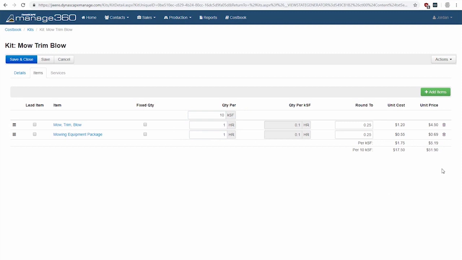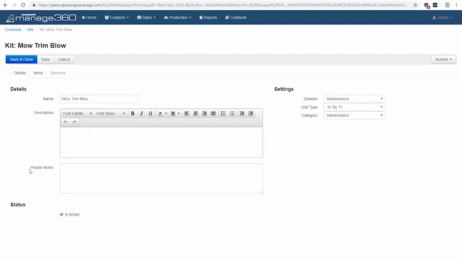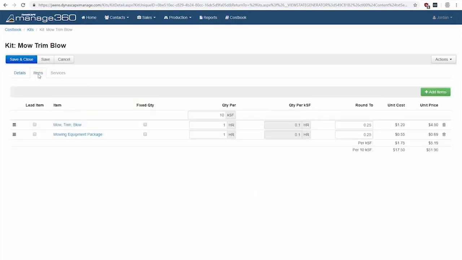Now, a few other things related to mowing. This would obviously be for the average mow. You might have properties that are very easy to mow. You might have properties that are very difficult to mow because of incline or obstacles. And you can reflect that pretty much the same way as we talked about with our mulching kit, through usage notes. You could have a mow, trim, blow easy versus difficult kit. Or you can just adjust those quantities on the fly, because when you're building the estimate, you might have in your head that this customer needs a little bit of extra time. So that can be pre-built as its own kit or adjusted on the estimate later on. It depends how well you know the property and what your preferred method of estimating is.